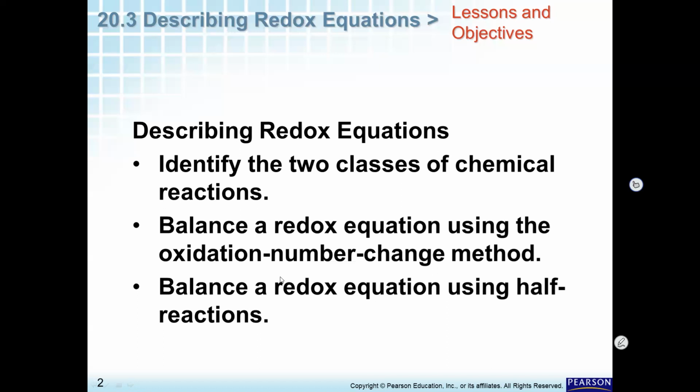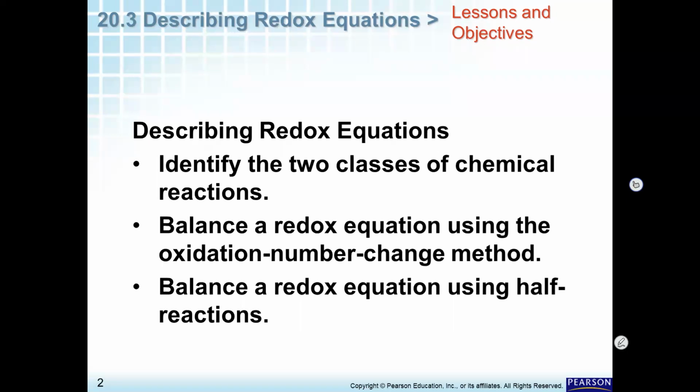In the second and the third objective, it's about balancing chemical equations. But we already did balancing chemical equations. Why do we need to do that again? Because when we have an oxidation reduction reaction, balancing a chemical equation using the traditional method, which is counting the number of atoms, is not going to work. I will show you an example that you will never be able to do using that method. You spend your life multiplying the reactant and multiplying the product. Something changes here, you go back and forth, and you will never be able to do that. Or it will take forever, or may take a long time.